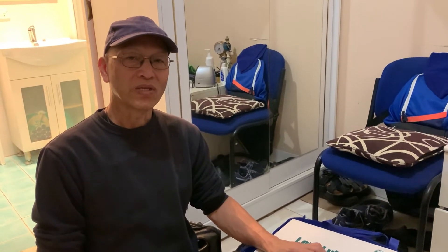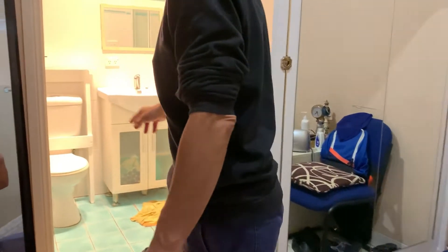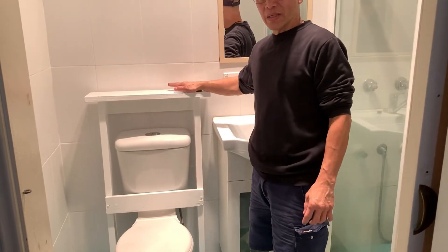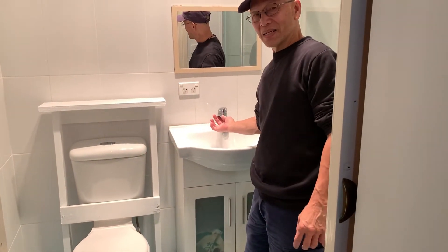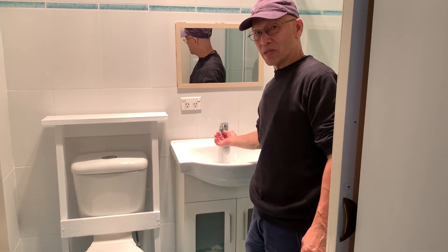We can only put this in his toilet, and as you can see over there, this is where we're going to put it — in the stand — and we'll hook up the machine over here. Bear with me, I'm going to install it and then I'll show you the finished product.